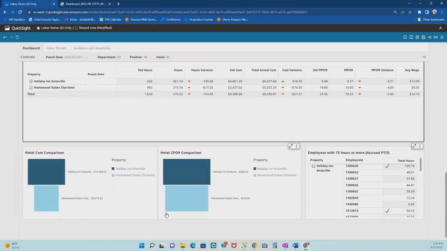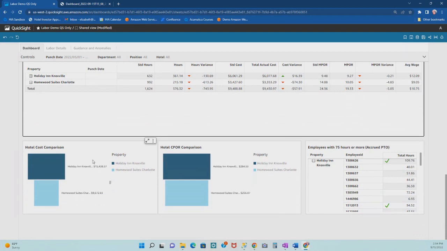Below, again, we have just the filter. You have your funnel chart. So we just have the two here. So of course it would be the same. It's ranking your properties based on the metrics.